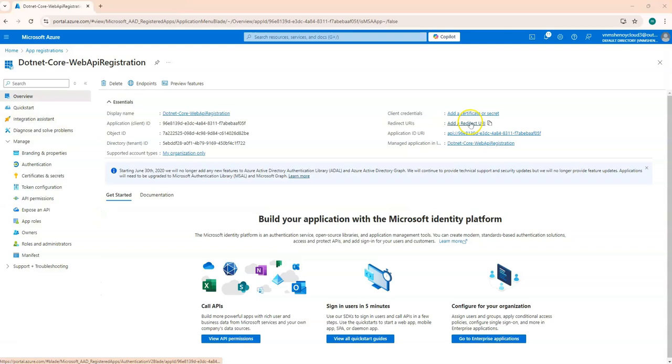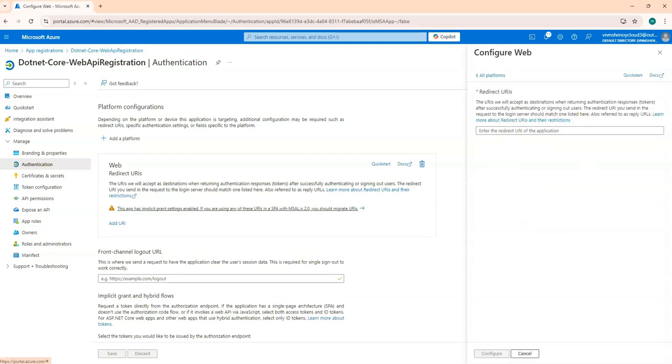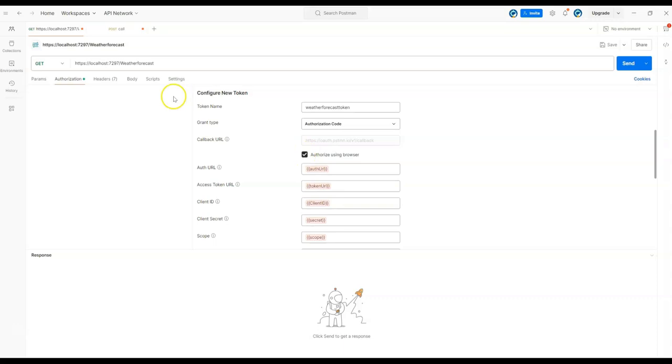So I'm back on the overview screen, and in here you can see these redirect URIs. I will click on add a redirect URI here, and in here I will click on add a platform. I will click web because first I will be testing my API through Postman. So if you are testing through Postman, or if you have any other service that you will be calling it from, add that URI. Since I am testing it from Postman, I give the Postman callback URI here. I will show you what it means.